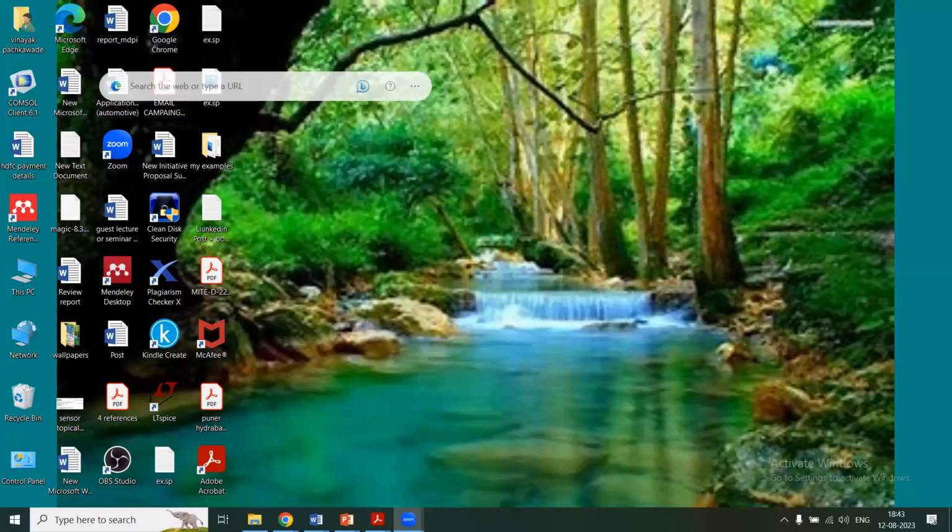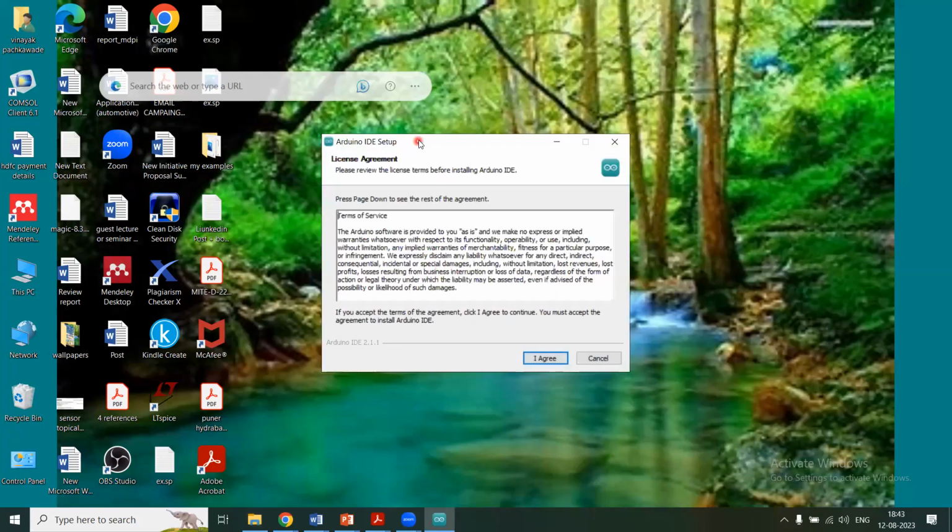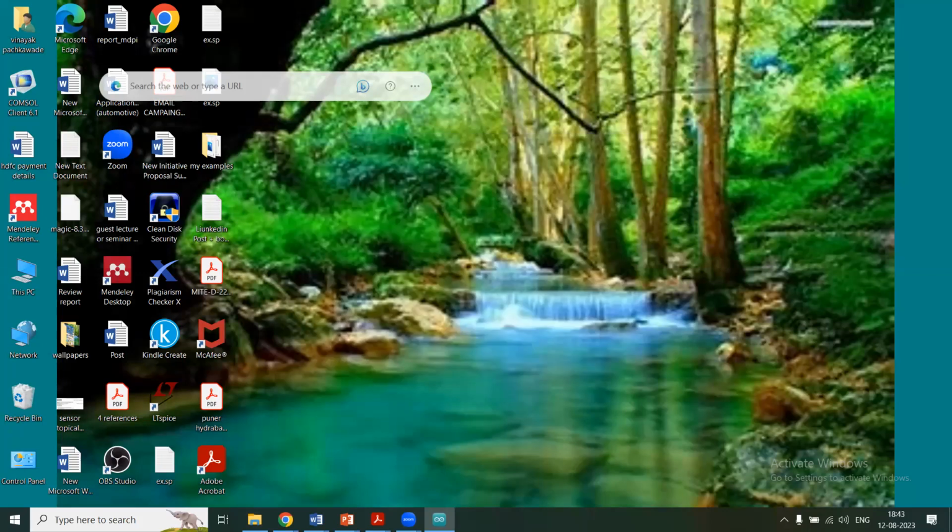So you see in the download folder of my computer, the very first file is Arduino IDE 2.1.1. So I double click it to install. The software goes on installing, and now I can see this window asking me for the license agreement.